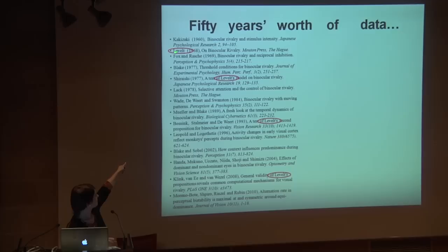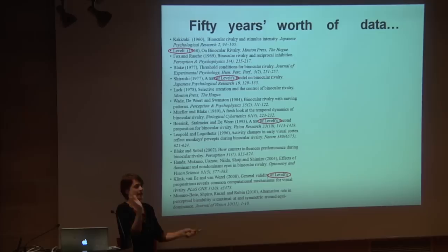But especially an explosion after 68, Levelt created a lot of interest, so many people wanted to see what the effects are. And then there are a whole bunch of other papers that just wanted to look at the effect of parameters. Unfortunately, the vast majority of papers in the literature really only look at the fraction. They give you a mean duration of one, but not the other. That's really frustrating because I can't use those data either. But for the papers that I have both, I could do that.